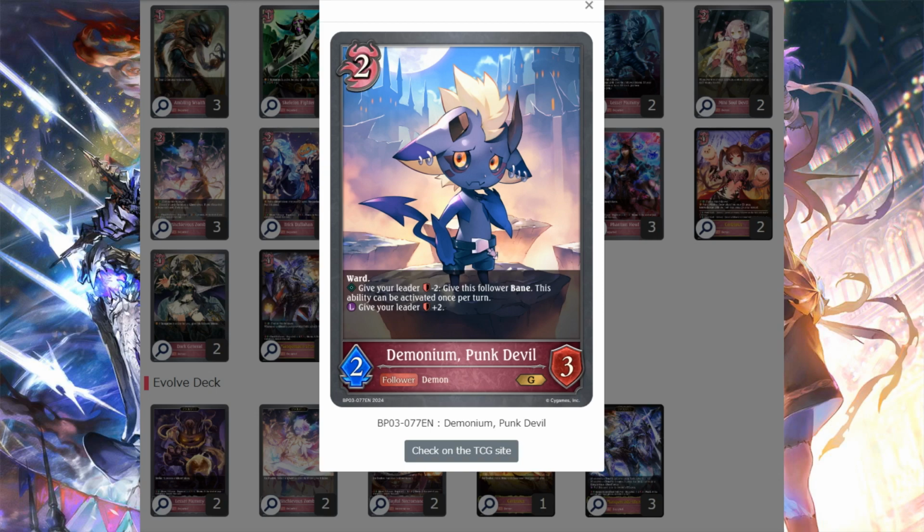2/3 ward for 2, very good, protects our life total. Not only that, last word heal 2, which lets us spend some of our life total activating Sanguine and not being too worried about it as much, since now we have a higher life total here. And if you need Bane, you can always take 2 damage yourself to activate your own Sanguine and then swing this in to remove something. Otherwise, it's still a 2-drop 2/3 ward that heals 2 on death.